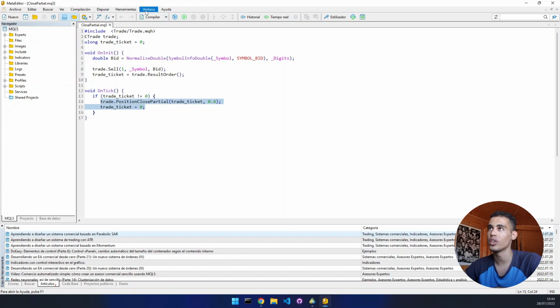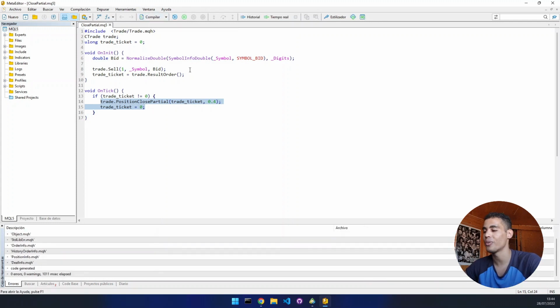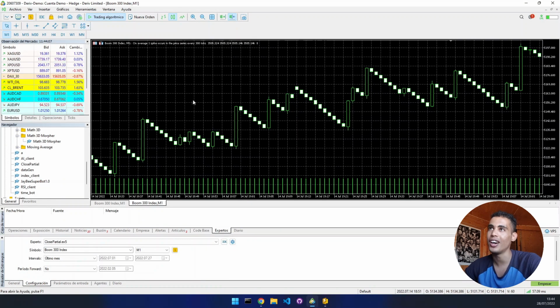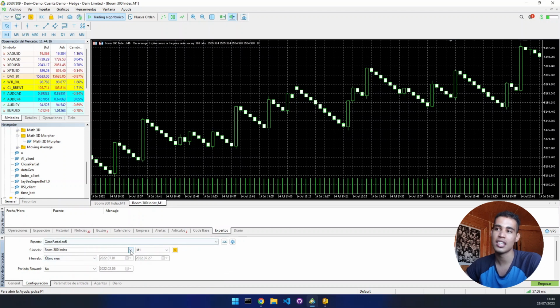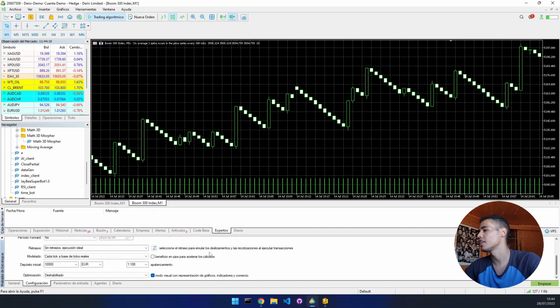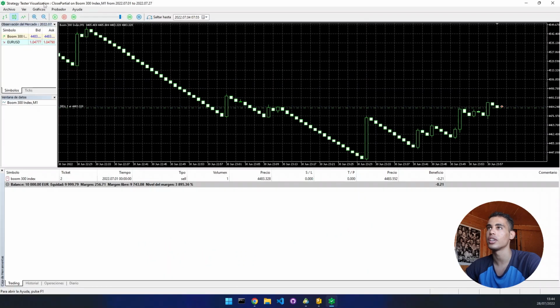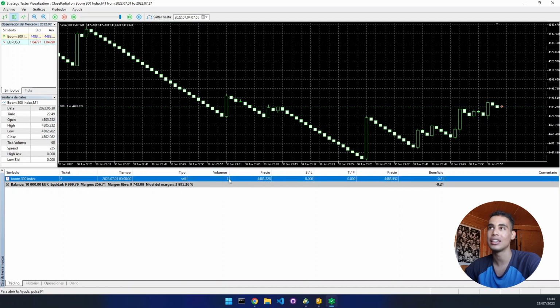Perfect, we have this, we save, we compile, we check that everything is correct, we come back to the empty file, and here we are going to test this. So we are going to open the bot, which is this one, close partial. This is the market that I told you, but whatever. And here you just click on start. Okay, this is stopped, and you can see that here we have this operation open of one lotage. The bot launched and it opened this operation. In the next tick, look at what happens.